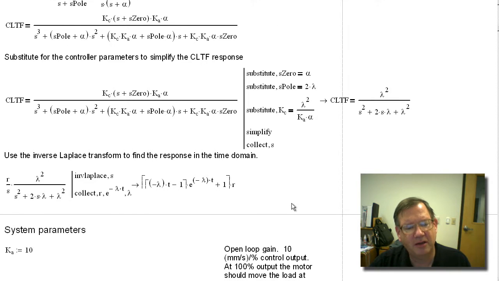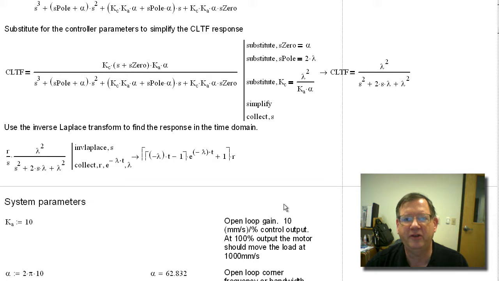Then we can also check the transient response. This is very easy to do because we can take the inverse Laplace transform as a function and convert it to time. And that's what I've done here. R is the step. I'm just assuming we're going to do a step change or a step disturbance. And then this is the desired closed loop transfer function. And this is the response as a function of time. So what you can see is, as time goes to infinity, this is going to go towards 0. So we're going to be left with just the target position times 1.